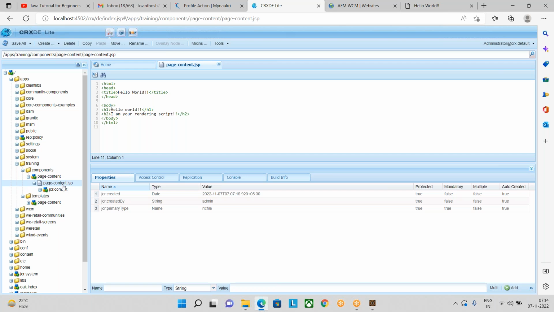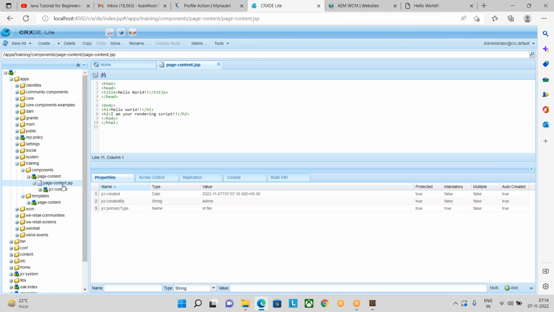Okay, fine. So our template and page rendering component are created, we are able to create a page also, and we are able to display some message on the page. Any questions, doubts till now? This is very easy. You just need to understand how it is happening.